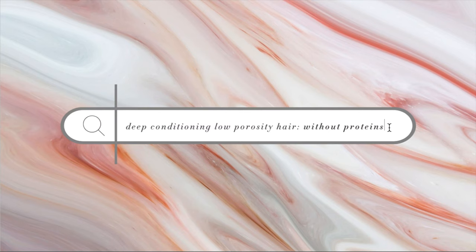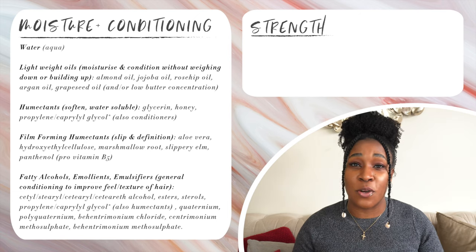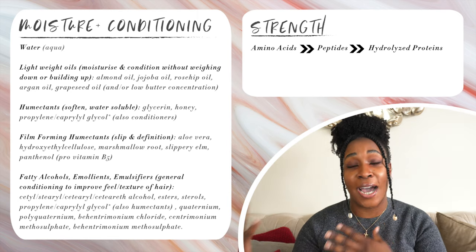Let's talk about protein. If you've watched any of my other videos on protein use, you'll probably remember me saying that people who have low porosity or protein-sensitive hair should start with protein-free staples in their regimen while still getting to know their hair, and then introduce proteins little by little, ideally through a deep conditioner only. When you do introduce that one deep conditioner that contains protein, let it contain one protein — maximum two. This makes it much easier to track how much protein is going into your hair and helps you isolate specific proteins so you know exactly which ones your hair likes and doesn't like. Ideally you want to look out for deep conditioners that contain lower-weight proteins and then work your way upwards — so you'd start with amino acids, then move up to peptides, then to hydrolyzed proteins.